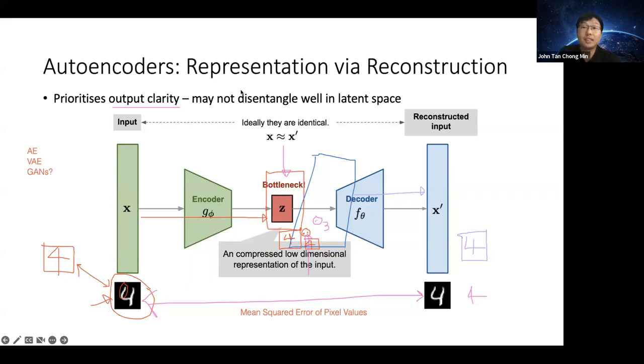So I don't think this is the right answer, although this has been done very extensively, because the objective function is wrong. You are trying to reconstruct the original image. You are not trying to split them nicely in the latent space. Like over here, this is the latent space here. You're not trying to make partitions of the latent space whereby similar classes group together.